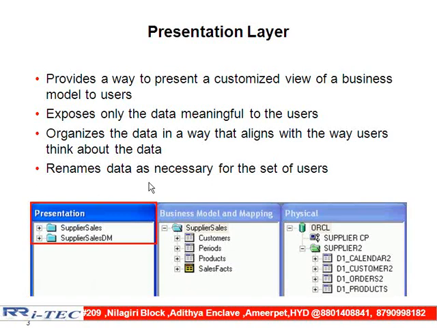Next, it renames data as necessary for the set of users. Suppose there are finance people and normal people. The finance person will be looking at the finance year, and the normal person is looking at the calendar year. Calendar year means January to December. Finance year means April 1st to March 31st.